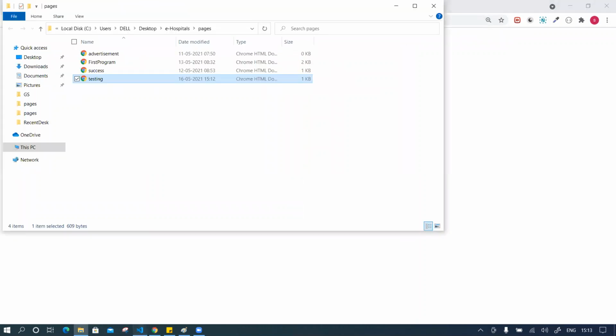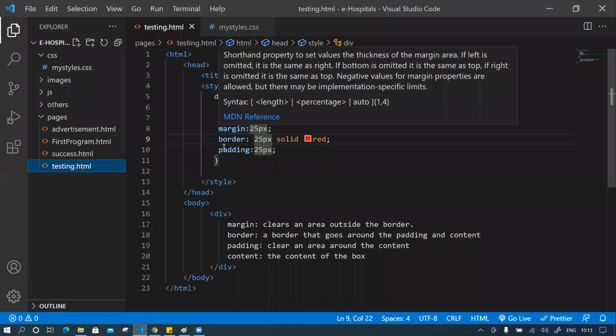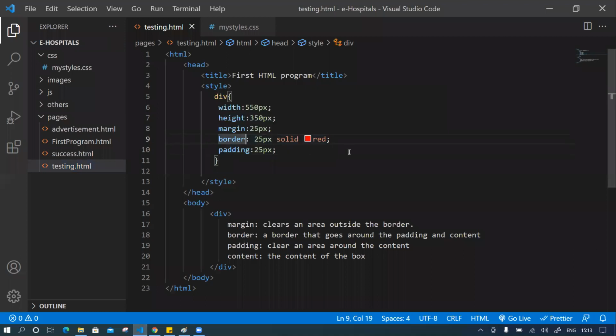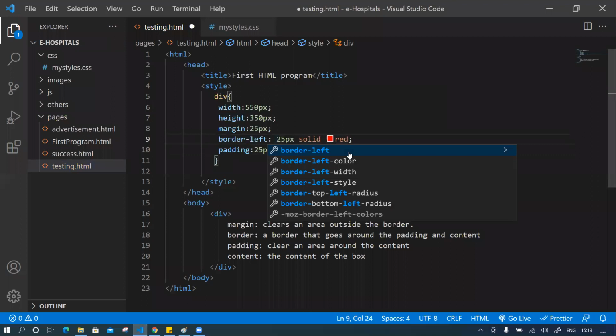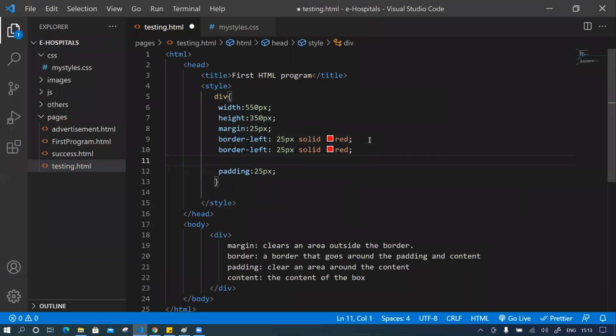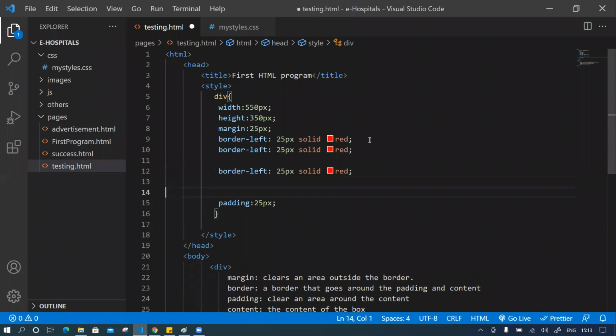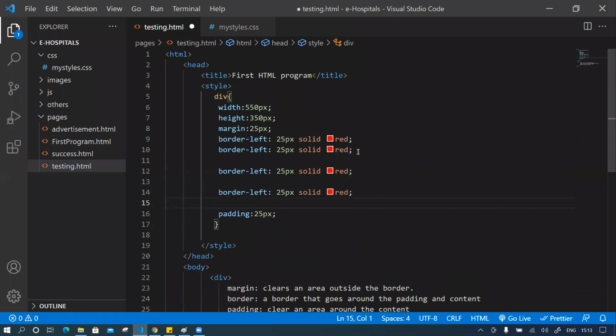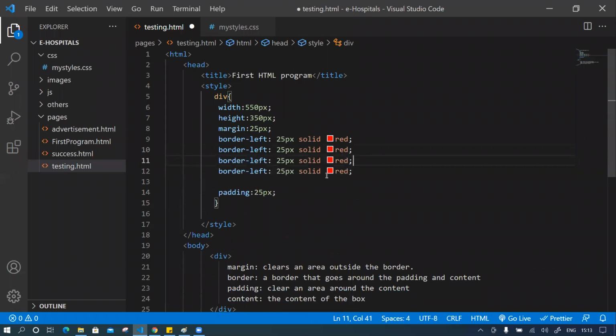Okay, so you can give left, right, top, bottom also, we know. So for better understanding, I'm giving only for border: left, right, top, bottom. If you want, we can provide for margin and padding also. Because we are able to see the color, right? But those two are transparent. That's why. So we can understand, but this is a little bit better.